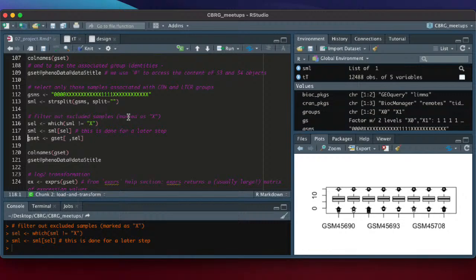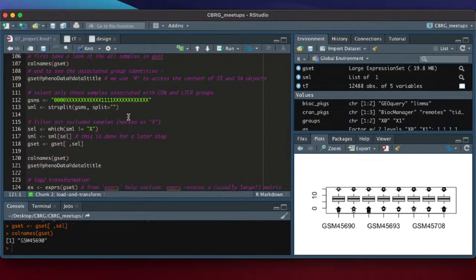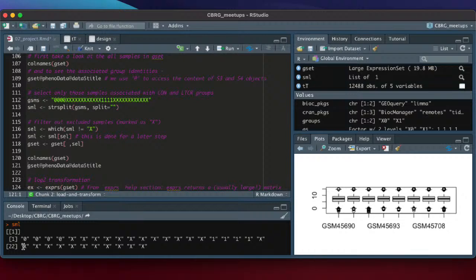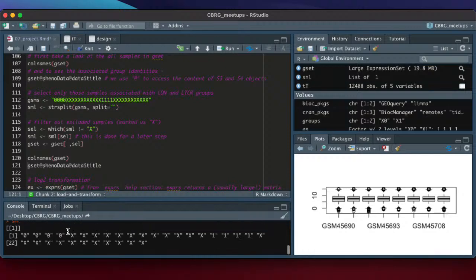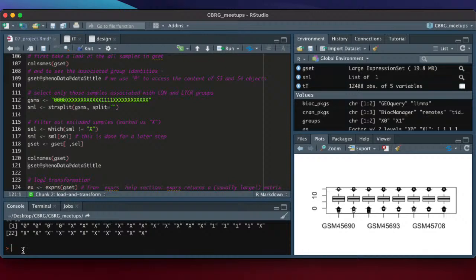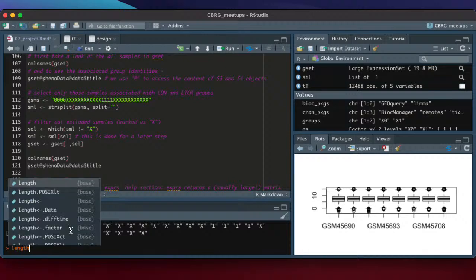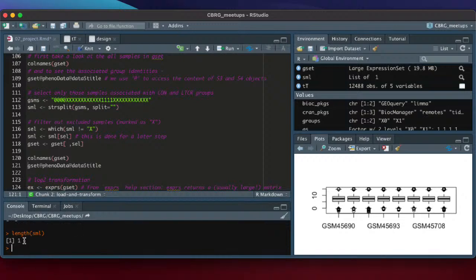this proves that I don't really understand R. This worked. This subsetting worked. Oh, did it? No. So what it did was, so it didn't work. What it did was, so if we look at SML again, we see that again it's all of this contained within this one. So it looks like there are 20 something objects in SML, but if we look at the size of SML itself, SML just contains one thing.